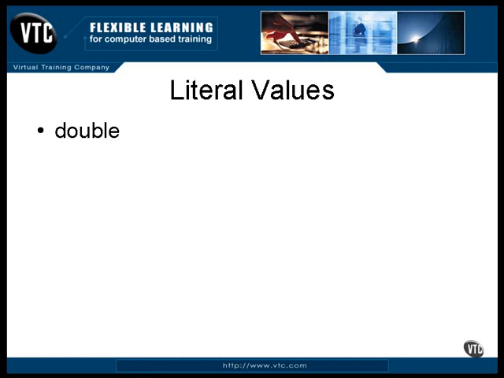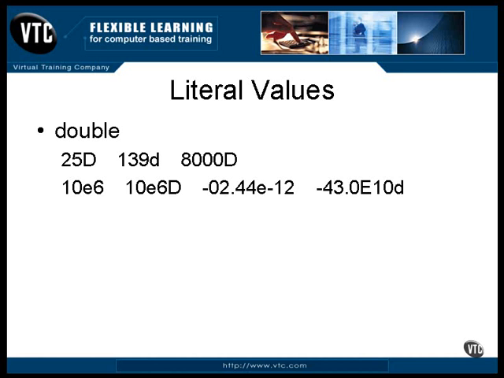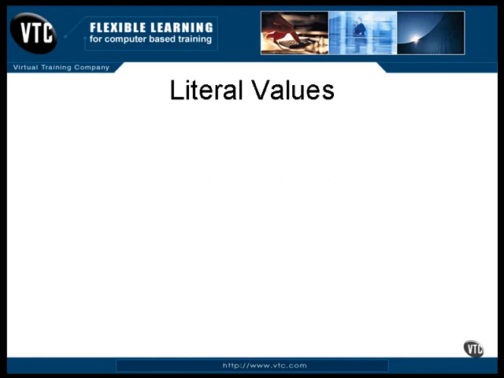A double value can be declared by being tagged with the letter D. If you include a decimal point, you can either include or leave off the D on the end, because a real number declaration always defaults to a double, not to a float. These are all the literal declarations except one. I skipped the char data type for now, but I do explain that one in the next lesson.